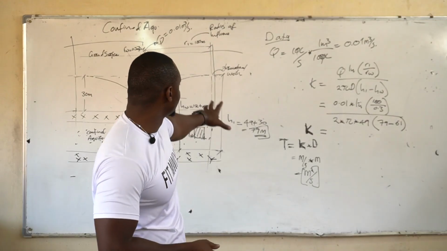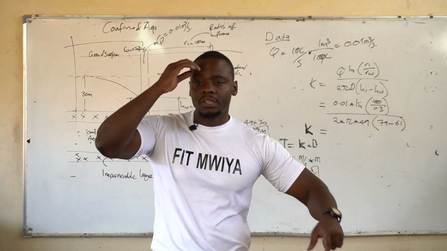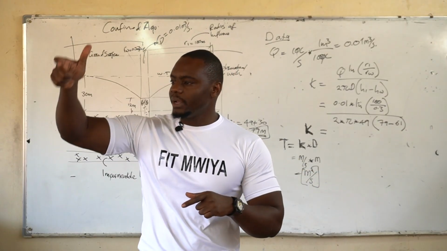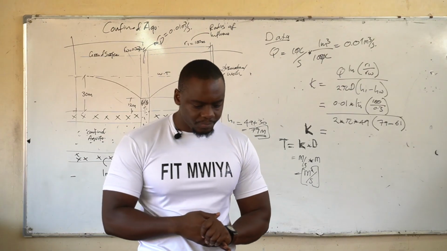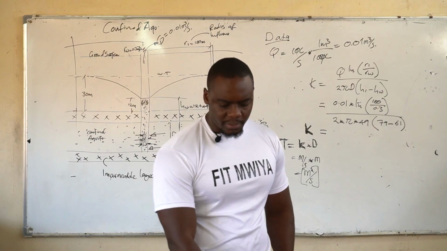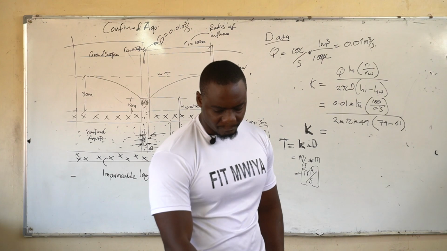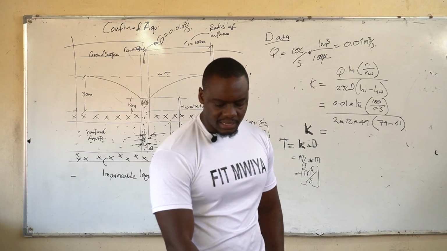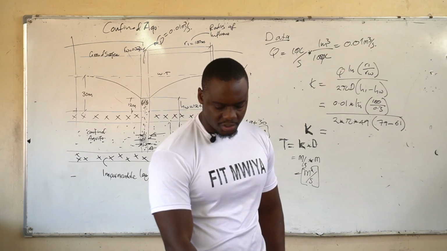So this is an example of a confined aquifer. Just understand how you get your H1, your RW and everything. But what I want you to go and try is the extreme that you would expect when it comes to this topic. If you understand the concepts, it shouldn't be that hard for you to find the solution.